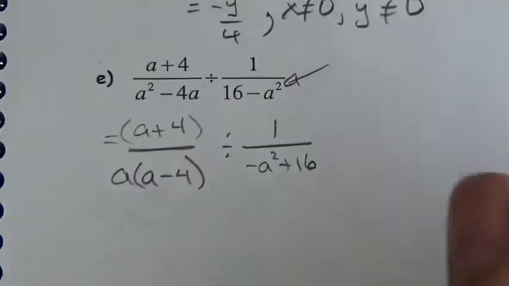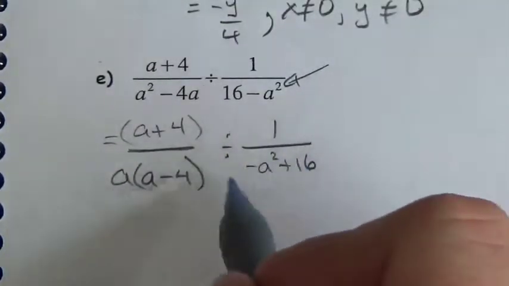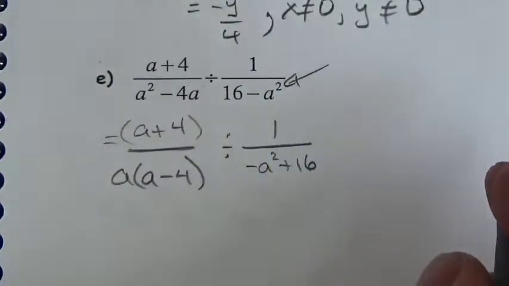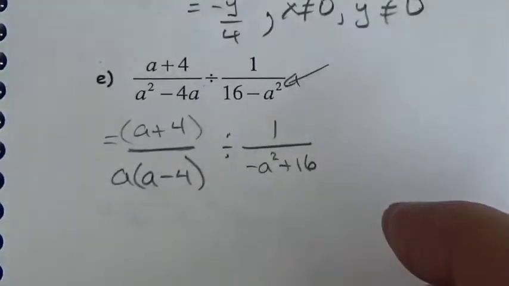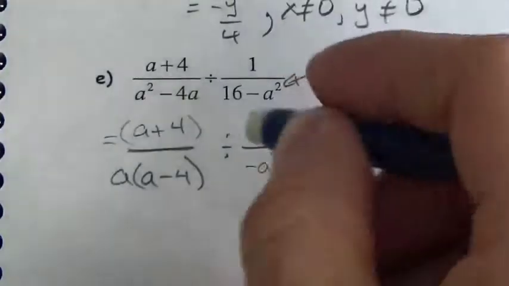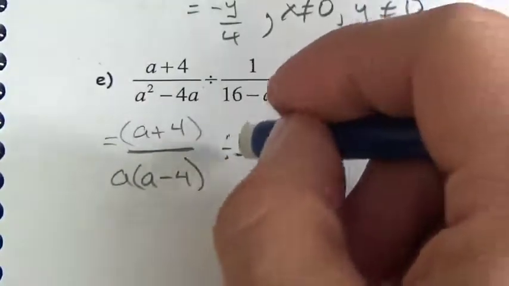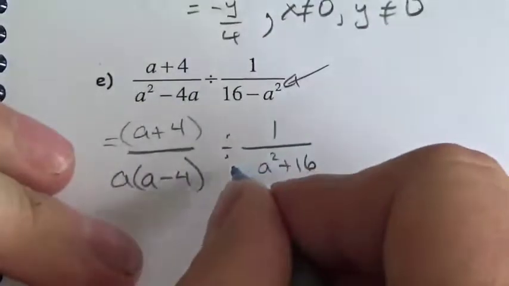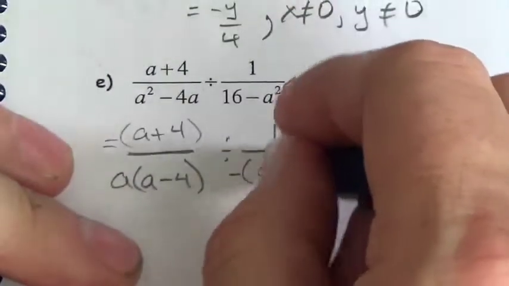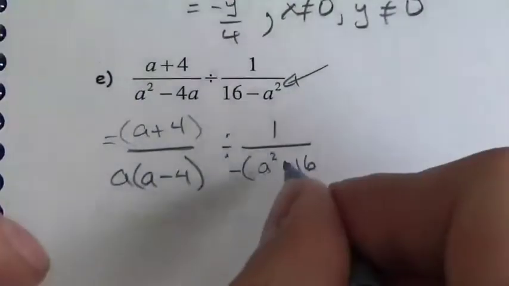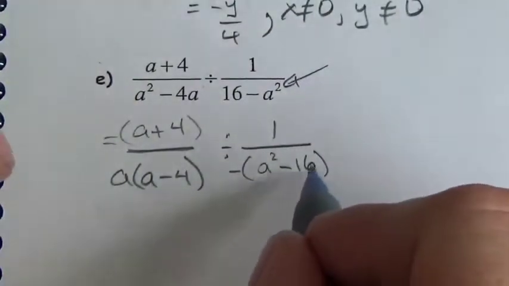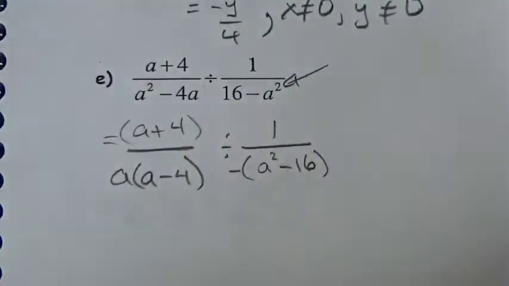But not perfect. There's still something about this that I don't entirely like, and there will likely be a lot of you that can already guess what the issue is. I don't like the negative in the front. I would really prefer it if that negative wasn't there. So I'm going to factor it out. But if you factor it out, you have to factor it out of the whole thing. Now, I'm okay with there being a negative on the 16. I just don't like it on the a.